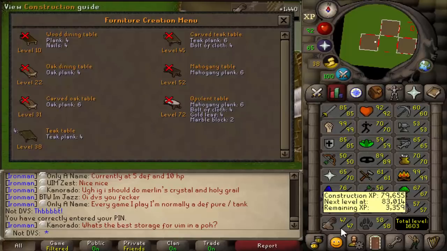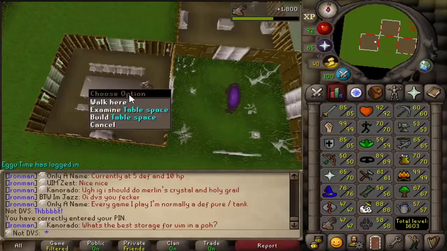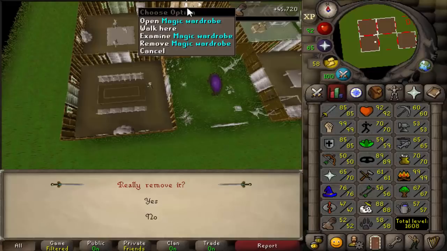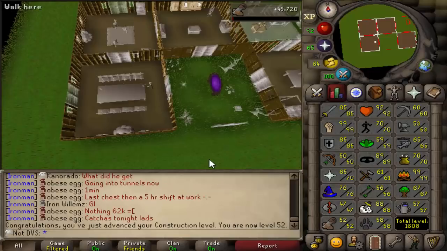I am currently 47, and I have not done any math at all or checked what level I'm going to get from this. So those planks got me a lot of levels, 47 to 52. I'm not too sure with the levels and stuff for construction. I haven't looked too much into it. It might unlock me being able to put something else into my magic wardrobe or my armor case. But nonetheless, it is really nice to get more construction levels.